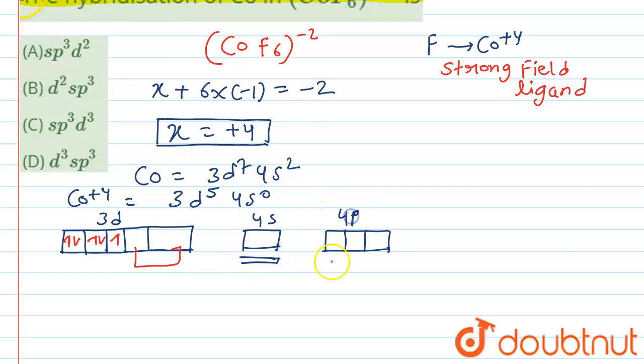Our fluorine will donate like this, and we have total six fluorine, so six fluorine will donate the pair of electrons like this. So here if you can see that it will form a hybridization of d2, that is two d orbitals, and then one s orbital, and then three p orbitals.